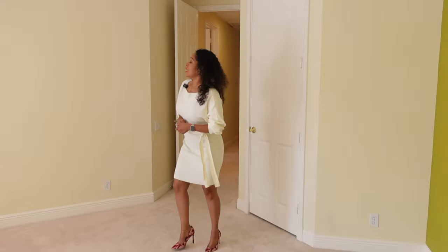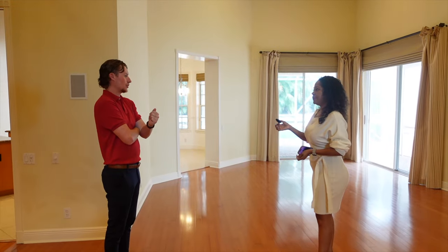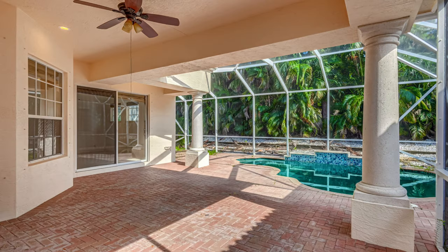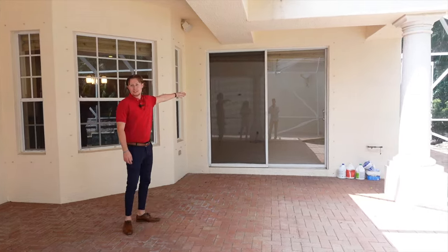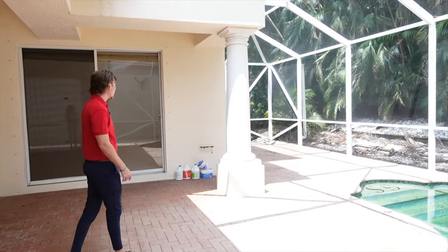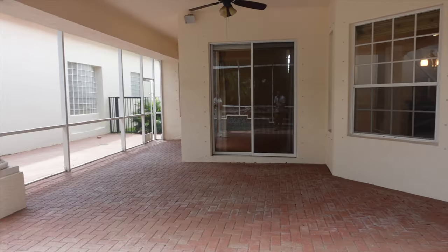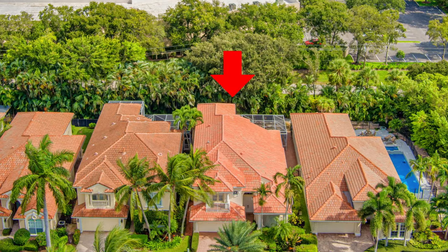Let's go see the pool area. You've got plenty of space here for outdoor furniture if you want to have family or friends over. Through this door you can have the party inside or outside. You have a pool with a nice waterfall feature on the back side, additional room on the side as well. If you have a dog there's extra space over on that side too. You've got trees for privacy — no neighbors looking at you.